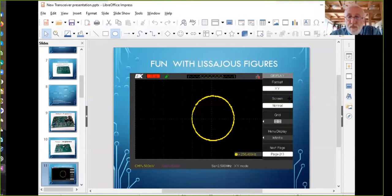If the signal waveform applied to the receiver varies in amplitude, then what you get is a circle that appears to breathe in and out. If you apply a more complex pattern to it, then you get concentric figures. It's really kind of interesting under the right circumstances. And I'm going to stop this.